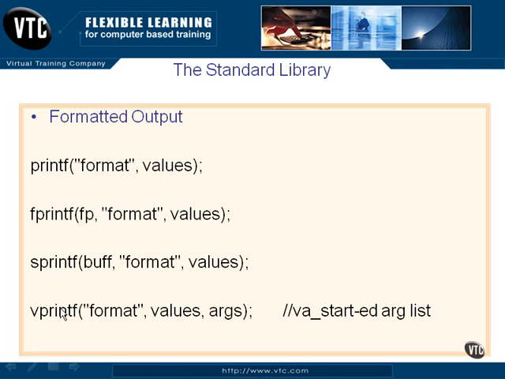vprintf is similar to these, except it takes the format and the values, and it takes an arguments member that has already been created under va_start. Remember the va_start, and that would give you a va_arg when we had variable length argument lists and functions? Well, this vprintf expects to get that argument set up after you've done a va_start at the top of your function. It's basically taking that step out of printf and giving it to you, letting you do a va_start and getting the argument structure right, and then handing off into the rest of the code underneath printf. So that's a vprintf or variable printf.